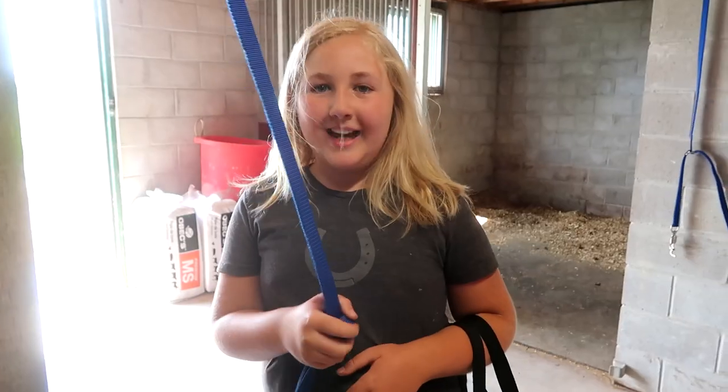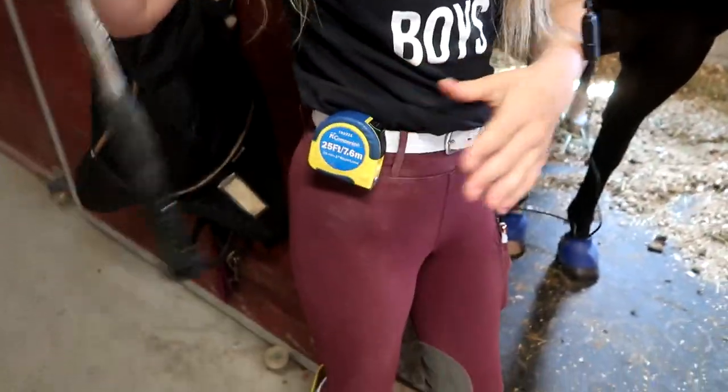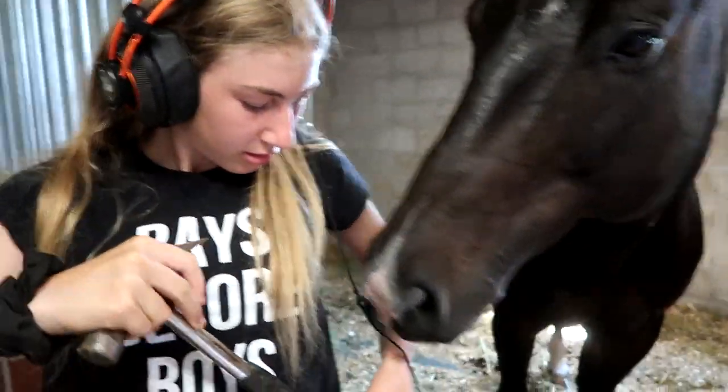We have two tires. We got two tires. And Gabby's got a hammer and this tape measure. We got a hammer, a tape measure, two tires, and a storm. Four people and a tractor. So let's see if we can build an awesome jump.